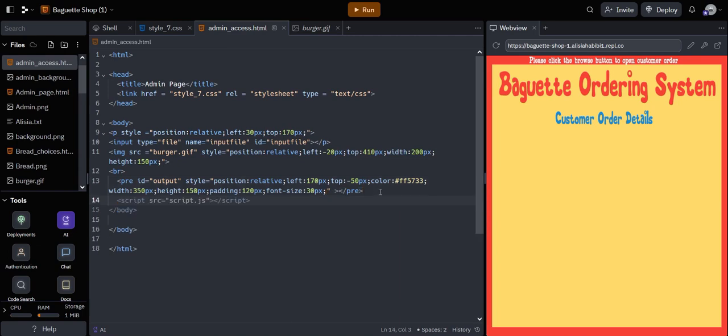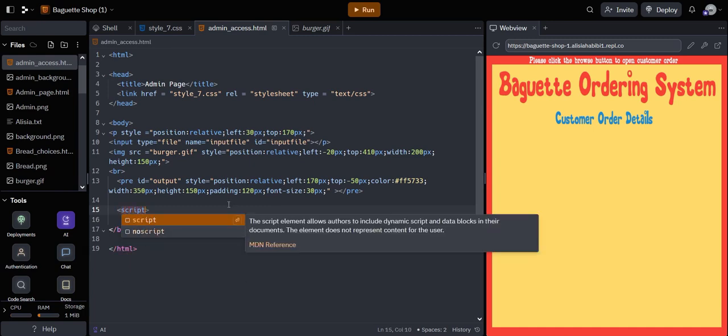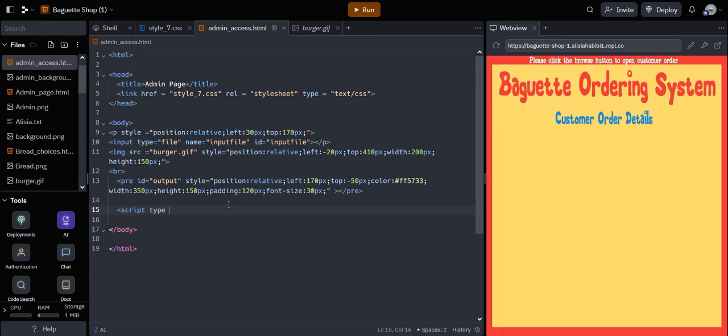Now that's all for the display of how you want the text from the customer text file to be put in here. Now we're going to be putting the functionality of how we are actually going to make the computer allow the administrator to be able to upload this text file from the system and open it here on the screen. So we're going to specify the script. We're going to be putting the JavaScript here. And in this part, we're going to hit enter and come to the next line.